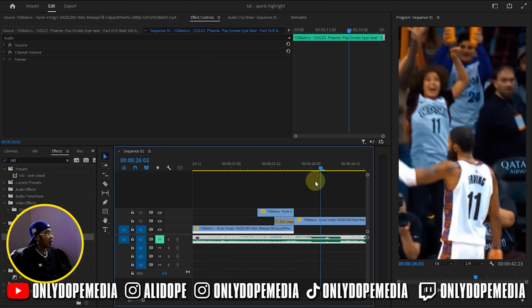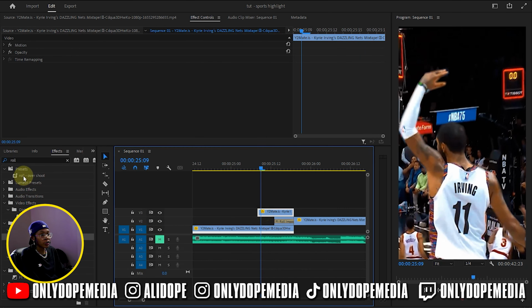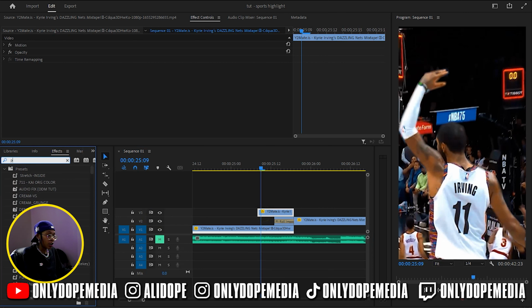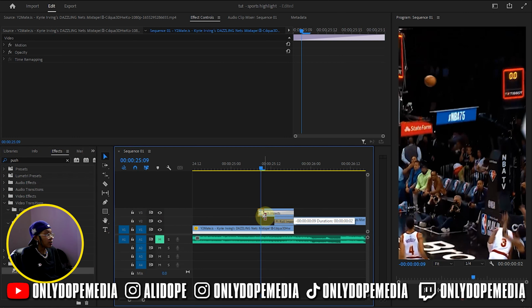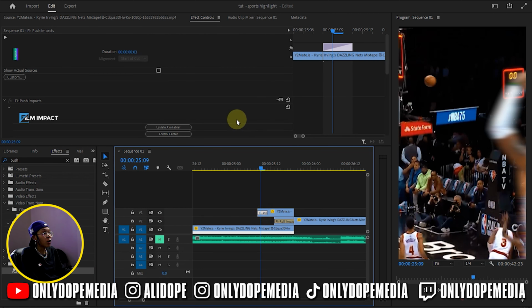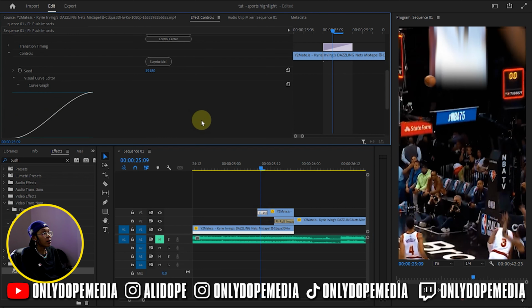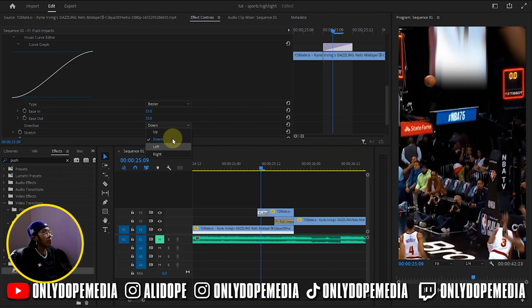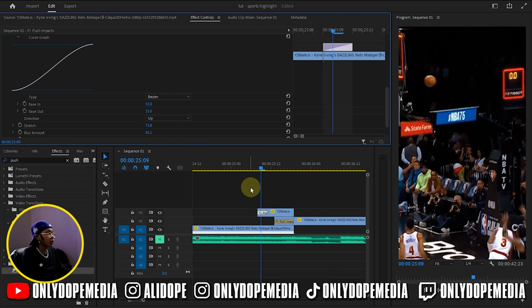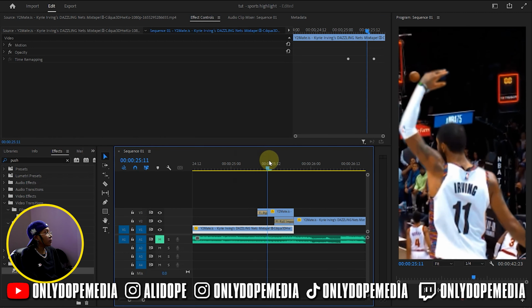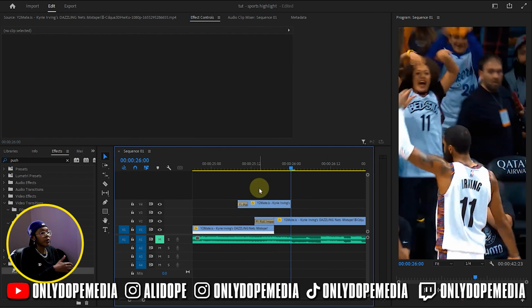So boom. And even in here, you can drop in push. You can use regular push, or I'm gonna use, like I said, I have push impact, so I'm gonna use that to slide it in. Pause. They got different settings too. I want to come from the bottom, so I want to come up. So now I got this sliding up like that. If you want to be fancy, I'm actually gonna add an animated overlay from my pack as well on there.